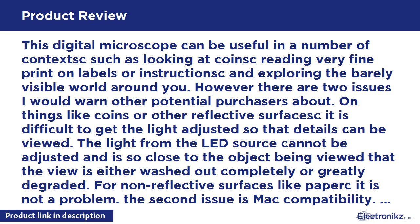The second issue is Mac compatibility. Although the promotional material indicates it can be used on a Mac, that is only partially correct. What I learned over a period of several months exchanging emails with Celestron technical support and speaking to them on the phone is that the product was designed to be Mac compatible.